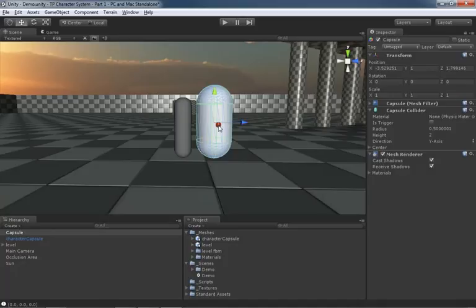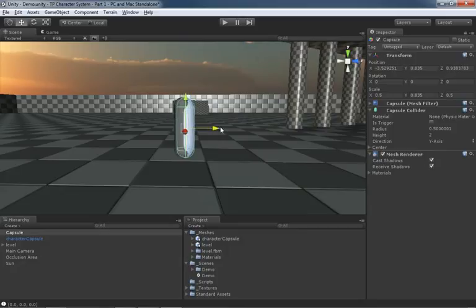As it turns out, the way Unity does their capsule, the height of the capsule is actually twice whatever this number is. Okay. So it's kind of like a meter in each direction from the center. Exactly. So with that in mind, I have to dial in different numbers, 0.835 to be exact, which is half of 1.67. Right, so you have to take the scale that you want, cut that in half, that becomes the Y scale, it also becomes the Y offset off the ground, and then you just go from there. And then I can get something that's pretty much the same as what we brought in.